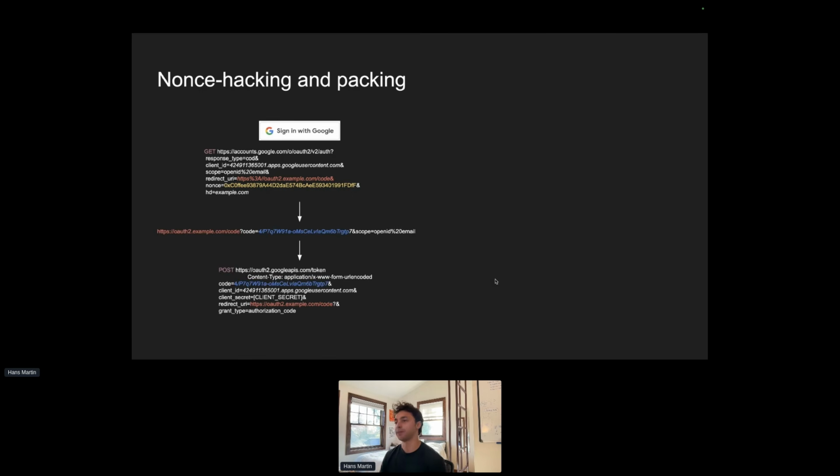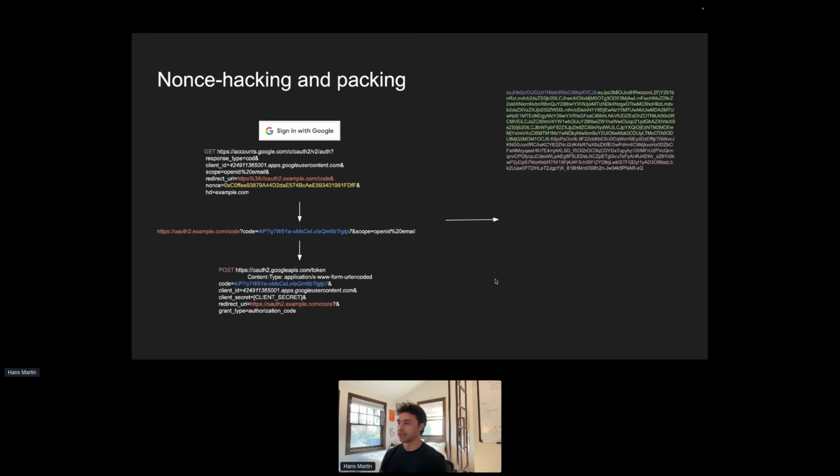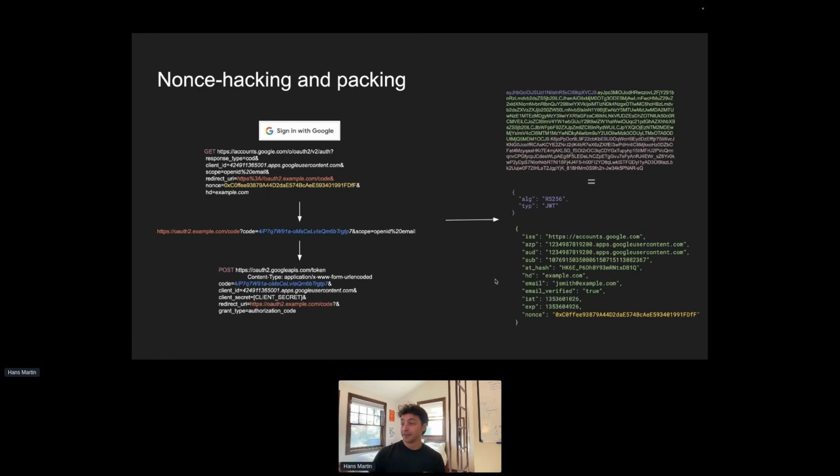So we get the access code back, we make another post request, and we get this JWT. This is a JSON web token, that long string of text, the header, payload, and signature. And it contains the nonce that we asked for. So this is really cool because it tightly couples their public key cryptography based on RSA or ECDSA, other sort of signature schemes, and it contains something that we asked for. In this case, a public key, which is your public key that you can go and sign messages with or make transactions on a blockchain with.